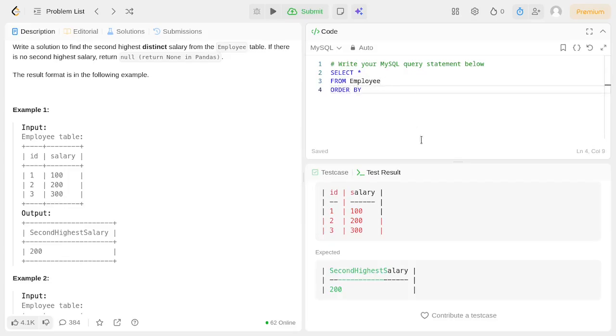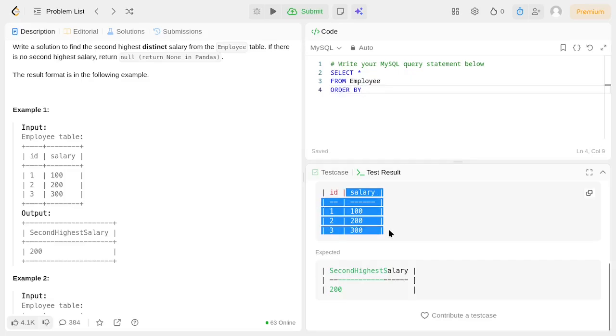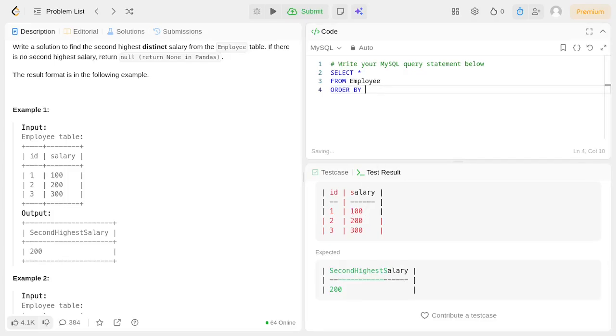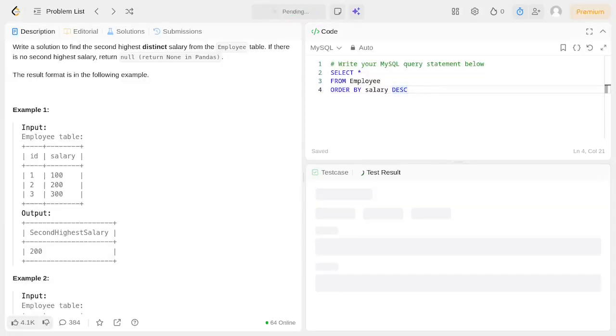We need to sort the salary column from the lowest to highest into the highest to lowest. Order by, selecting the column name, which is salary right here, and we are using either ascending or descending. Since we are working with salary from the highest to lowest, we use descending order using the DESC keyword right here, DESC. And let's run this code again.